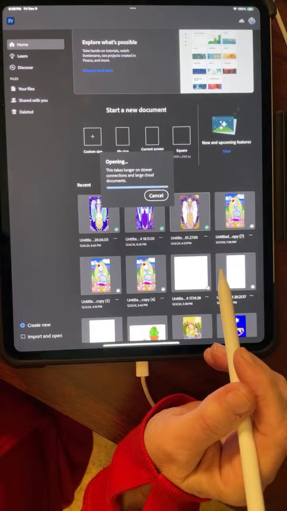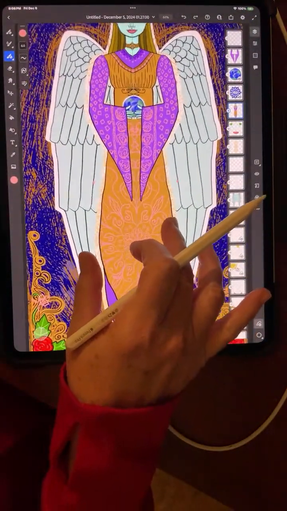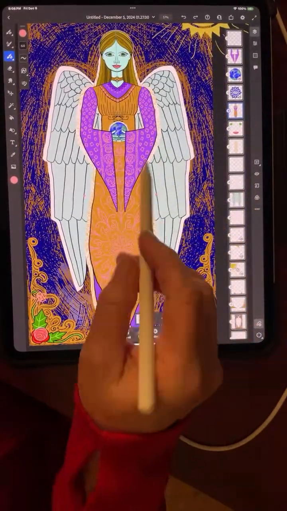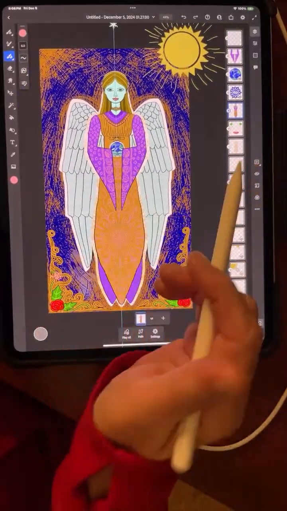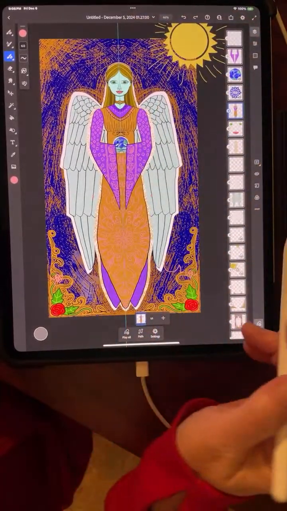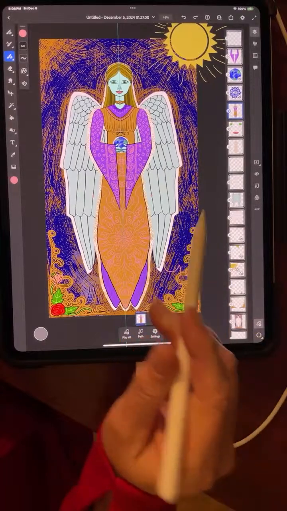So this drawing, I also did last night to practice. I didn't detail out the wings. I did work on the gown. And then I decided, oh, well, it would be really cool to have the sun spiraling. And so that's how I came up with my ideas for the animation.